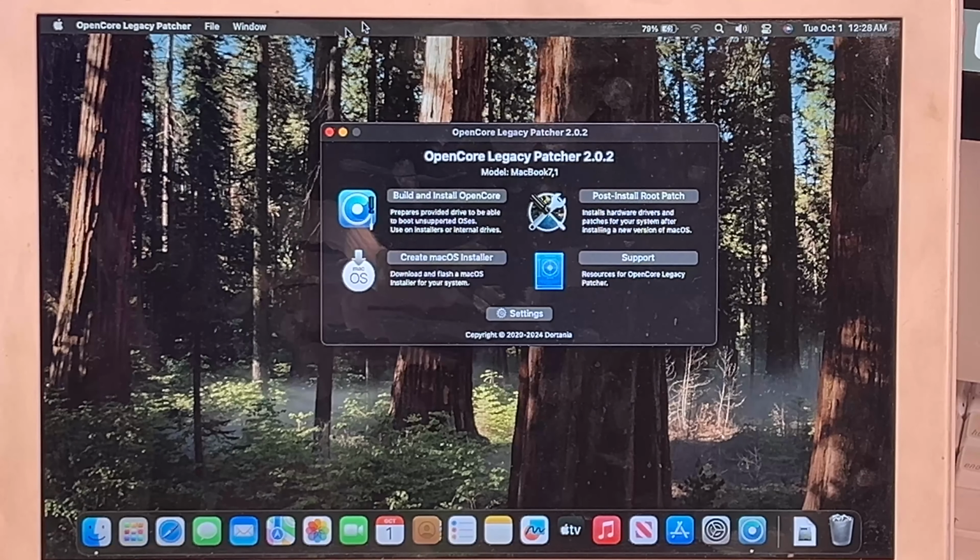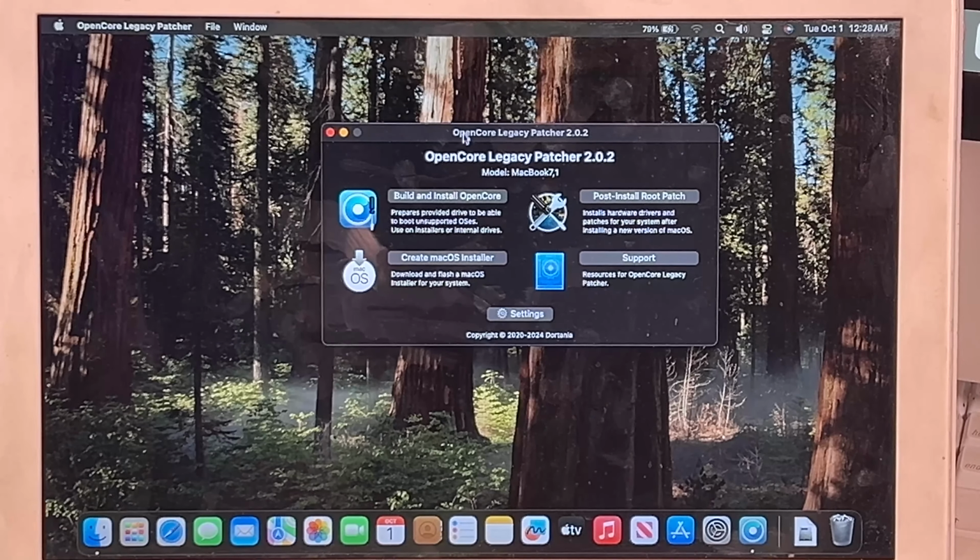I don't know. If you're having problems with that, try to open a different application, see if it pops up. If it doesn't, go to Settings in OpenCore Legacy Patcher and let it freeze again. There it goes. Go to, I think it's root patching, yeah. And try to do something like disable beta menu bar if you have that enabled. I think that's why it's not popping up. So if we do that, and then we log off. There we go. Log out.